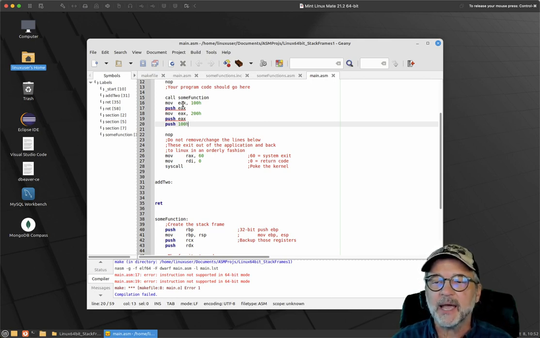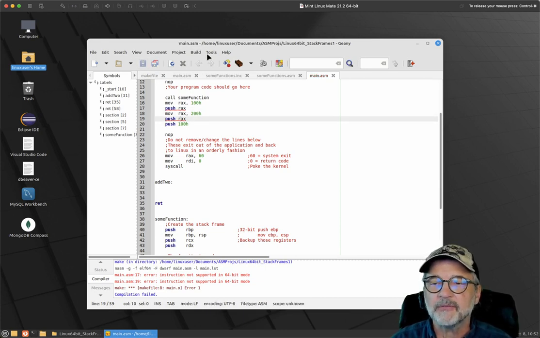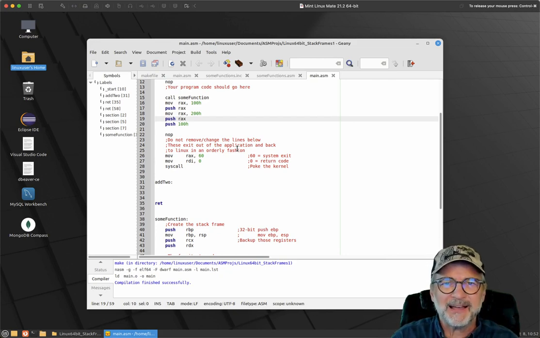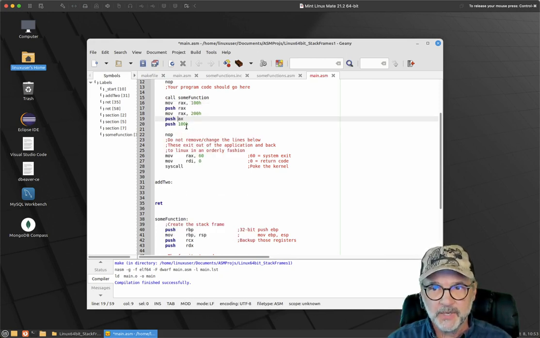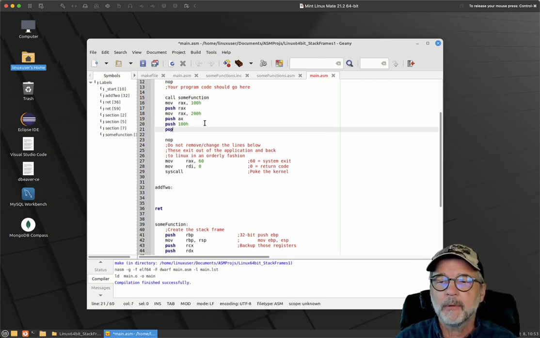And I keep saying EAX. Oh my goodness. So let's see if I can fix that. Oh, that's interesting. It looks like the newest version of NASM allowed you to do a push 100. In the earlier version, I believe it was version 15, it didn't allow you to do that. Wow, that's kind of nice. But just in case, we're still going to do it this way. In fact, I'm going to pop. It should be EAX or RAX. Boy, what's wrong with my E's today? Okay, I'm going to pop RAX.